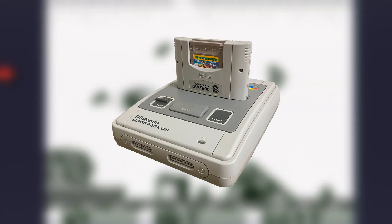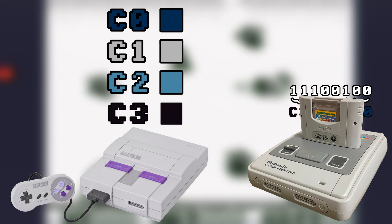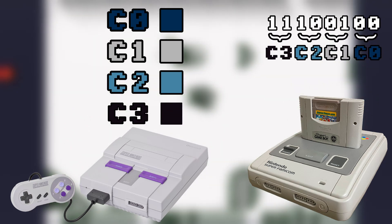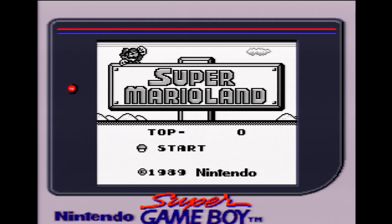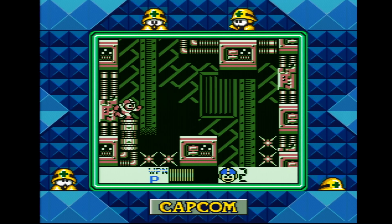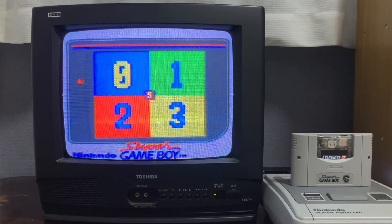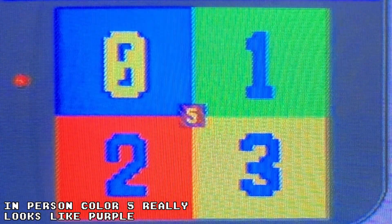And if we play it on the Super Game Boy, we can see that in action. The Super Nintendo generates four colors and stores them in a palette for the Super Game Boy to choose from. By doing this, any games made before the Super Game Boy can retroactively be colorized, and for games made with the Super Game Boy in mind, specific colors can be programmed in. Some developers were even clever about which colors they used and were able to capitalize on the blurry nature of old CRT TVs to squeeze out what looks like a fifth color, but is really just clever use of dithering.